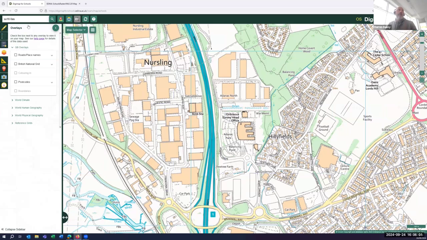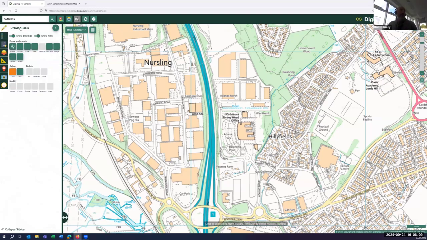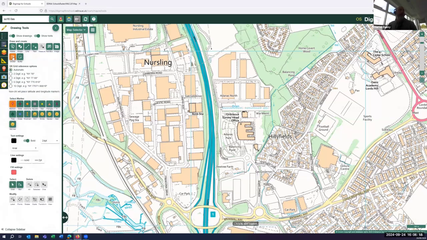Now, as well as that tool, we have one which you can then use to find and pinpoint grid references for particular locations. The first one of these is found under Drawing Tools. So I come to my drawing tools panel, the first tool at the top here, guys. Then for me, it's the first tool on the second row. I click on grid ref.